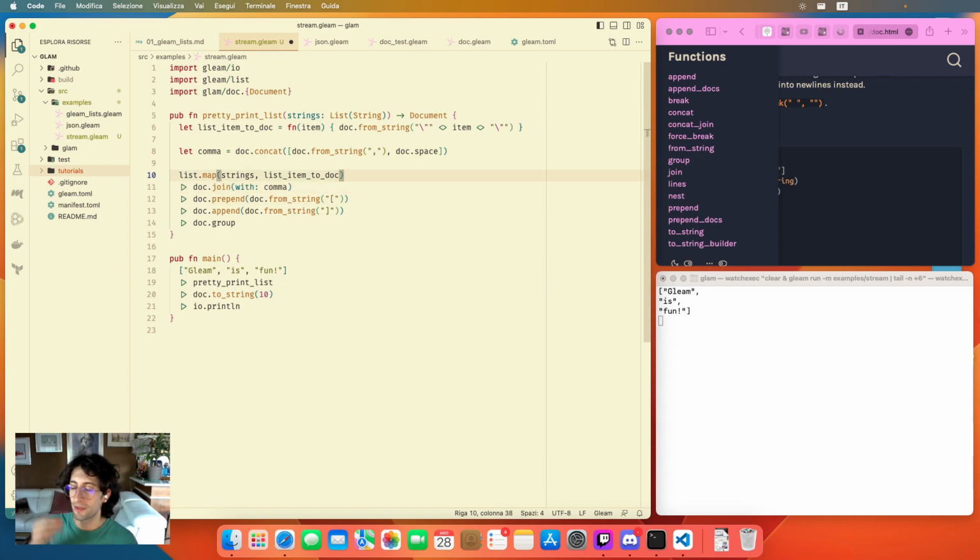Again, I think maybe I'm biased because I've been writing pretty printers for a couple of days and now I kind of got used to it, but I also kind of like how it looks. So we are going to say turn each string into a document, we join it with a comma, we prepend an open bracket, we append a closing bracket, and we group everything together.